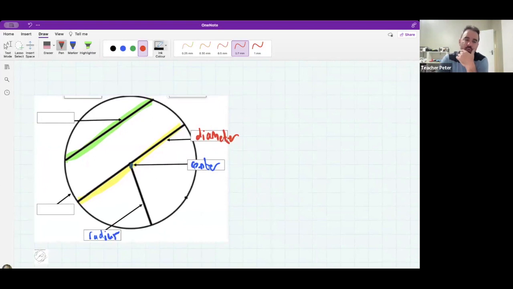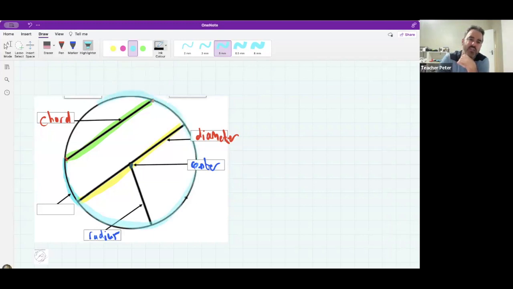So the fancy word for a straight line from one point on the circumference to another is called a chord. Yeah, but as long as it doesn't go through the center. We can also talk about a curved line between 2 points. So let me go with this bit. What is this blue line over here called? The curved line on the edge. Or actually, you know what? This is probably talking about going the whole way around. So let's say if the blue line goes the whole way around, what is that curved line called?